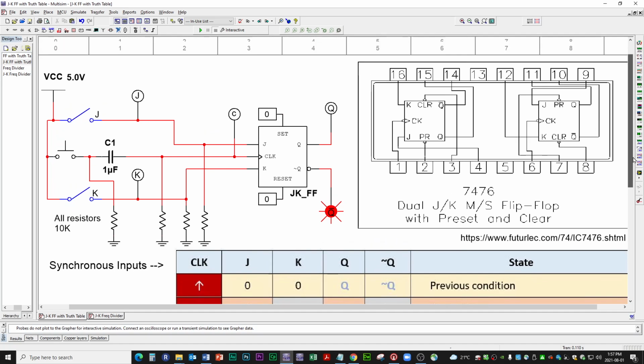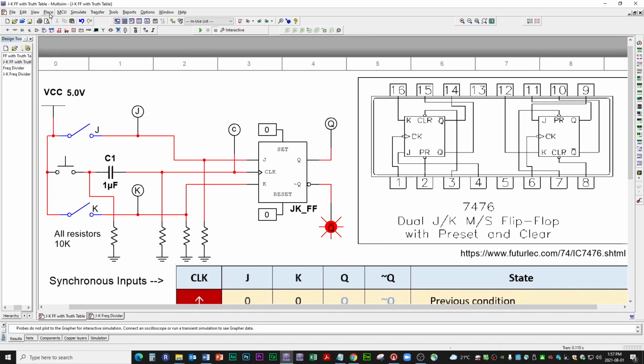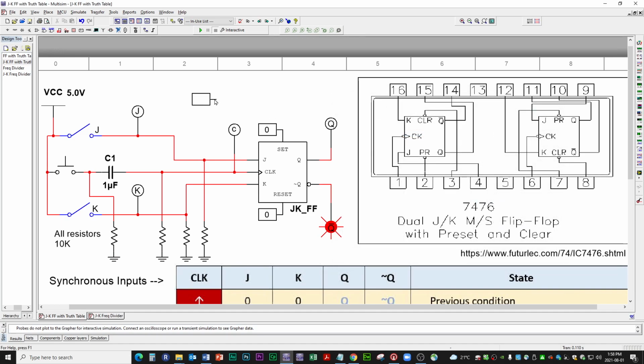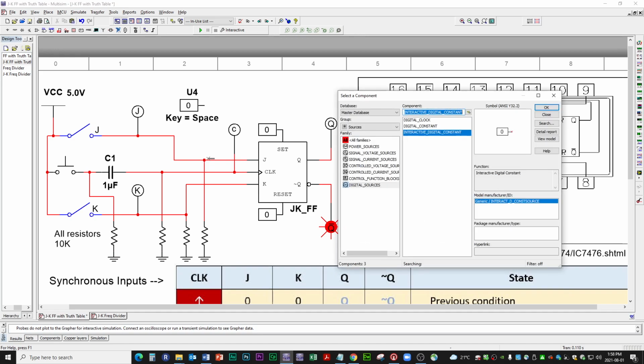Maybe I can quickly show one for you here. If you go to Place, Component, and we already have the sources set up here, get digital sources, and you can have different types of digital sources. This is the one, the interactive digital constant. That's the one you want, and you can just place it here, for example.